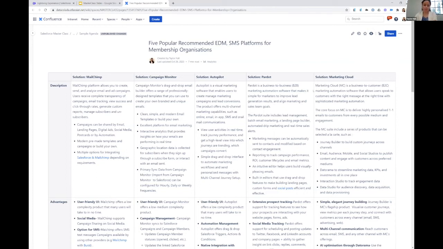And a quick note on these, Pardot and Marketing Cloud are a bit special here because they're actually Salesforce products. So for that reason, we particularly recommend these 2 solutions above the others. The reason for that being, number one, because they're Salesforce products, the integration is going to be practically seamless. All the objects that you potentially want to sync data to, the platform itself that you're looking to get data to and from your CRM, these solutions know all about, they live and breathe it. So right off the bat, you know it's going to be a really great experience. And number 2, because they're Salesforce products, you know you're going to get releases 3 times a year. So improvements are going to be just a constant with those products. So something to keep in mind.